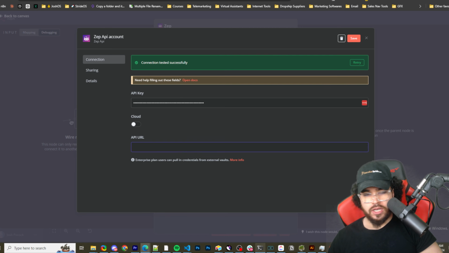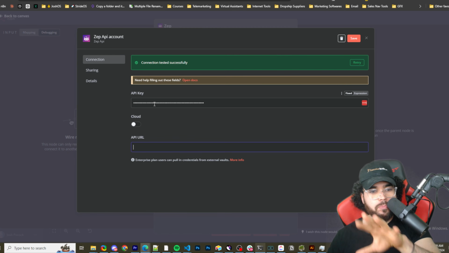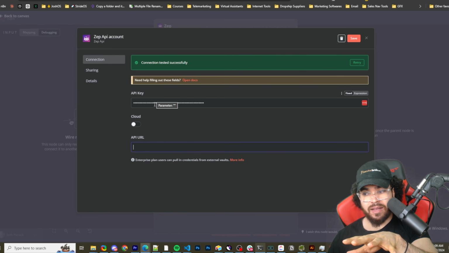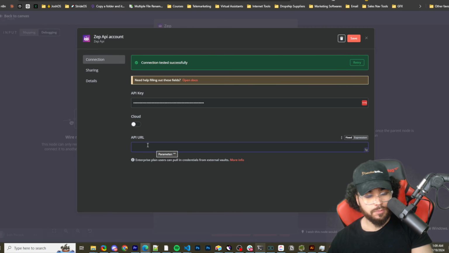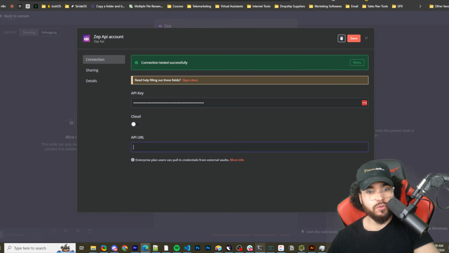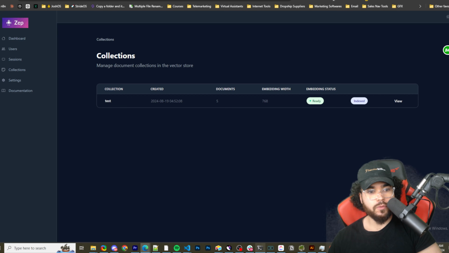What you would do is you would come here and paste in that auth secret right here for the API key, and your API URL would be your IP address and that port. Or if you have it connected to a domain, either one of the two, but let's say for simple use you're putting your IP address, http:// and then the ZEP URL right here, this URL, and don't put the slash.